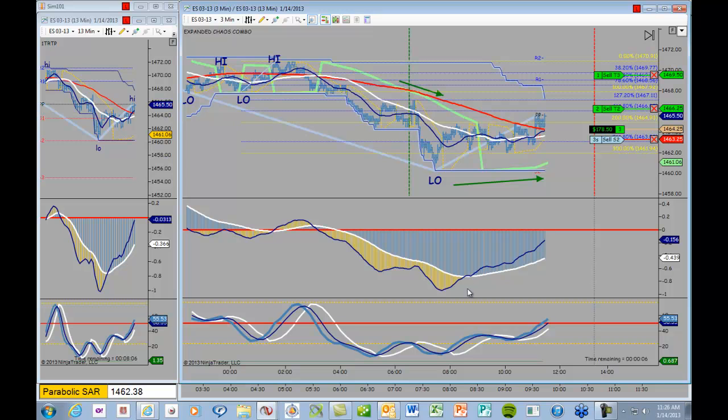Even though I had the stochastic in my favor, I didn't have the MACD yet. But even then, we had to wait quite a while. But as you can see, when we get the MACD on this time scale, the 13, and this is matching it over here on the 3, it's a pretty reliable indicator once that cross occurs. There might be a lot of squirreling around by the price, but it will ultimately go in the direction suggested by the MACD, and that's exactly what it's done here.